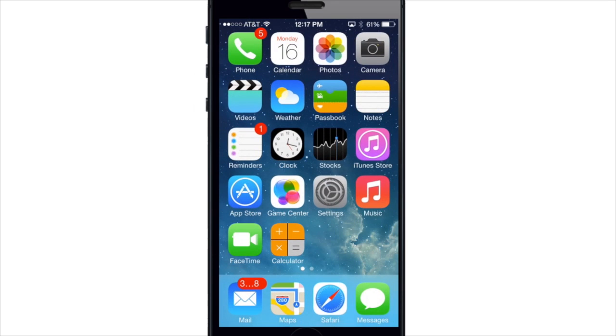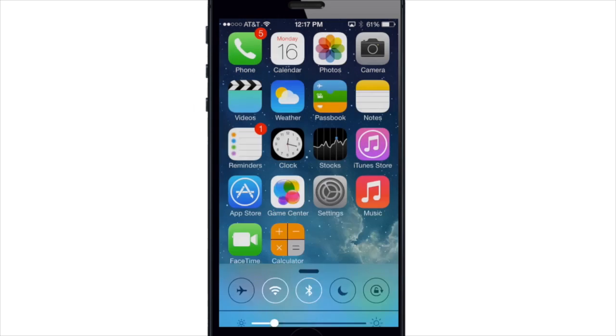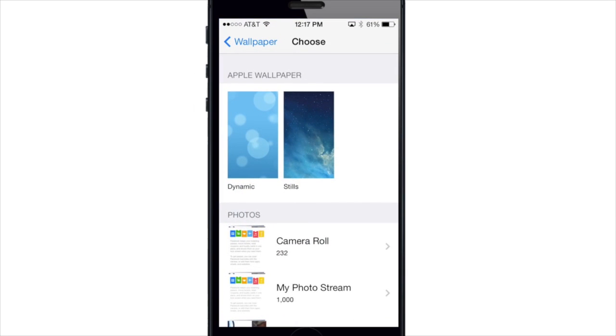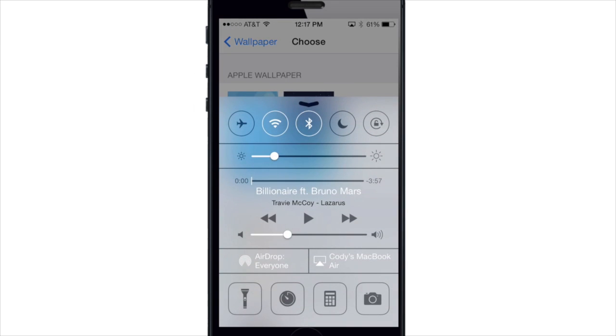So next up is the control center, which is accessible from the home screen, the lock screen, and within an app. All you have to do is just slide up from the bottom of the screen just like that, and you get this transparent overlay, and you can tell there's a high level of detail and a lot of thought that went into this. You have some toggles and a brightness slider up at the top, and below that is your music controls and then your AirDrop and AirPlay toggles. Then at the very bottom you have your quick access apps like your flashlight and your calculator.